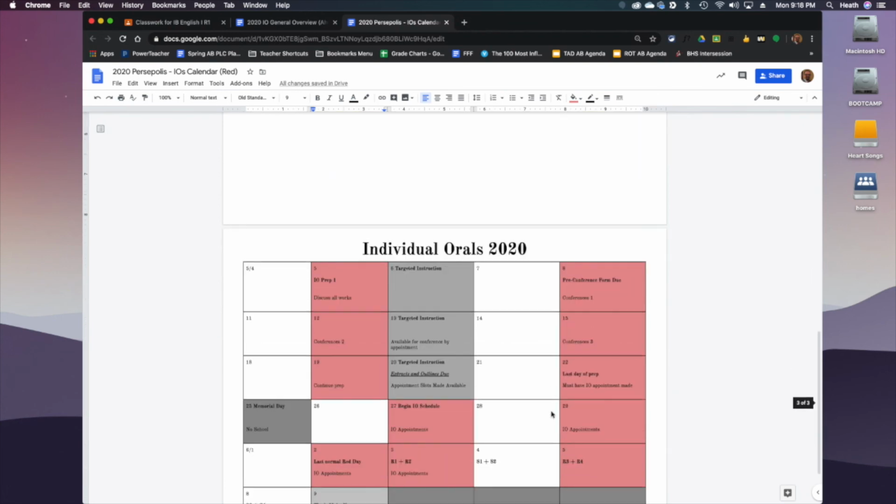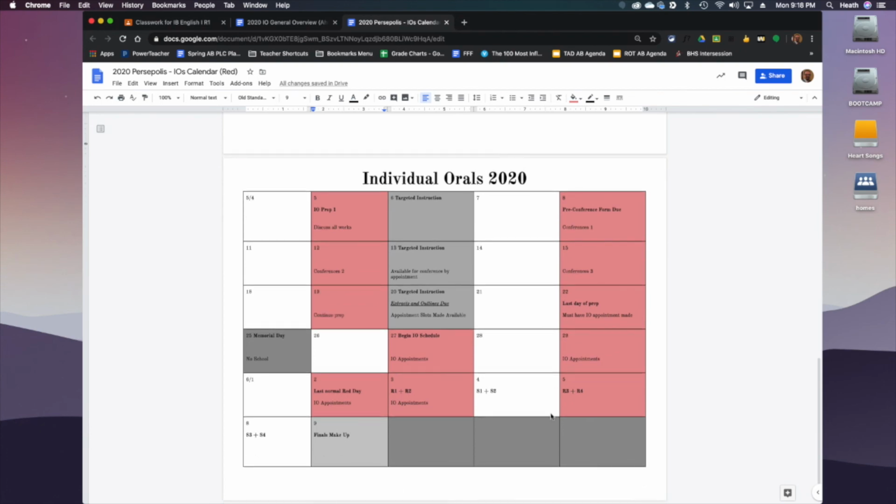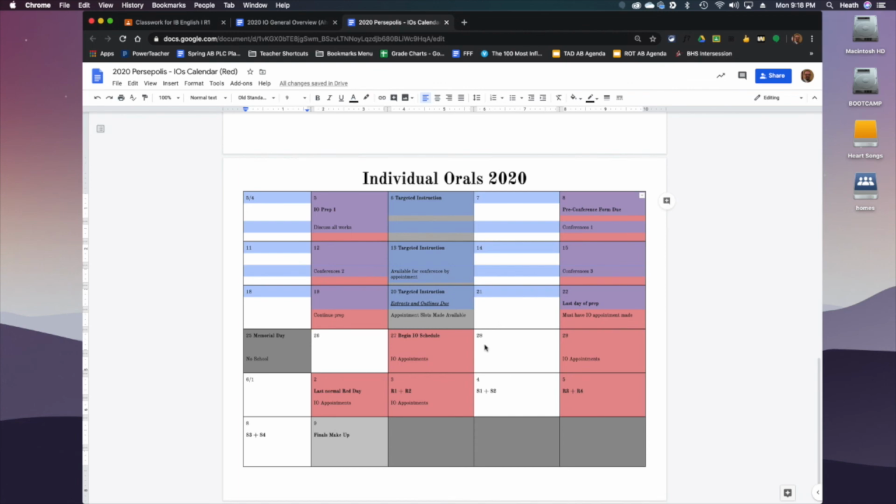And then May. It makes sense to work backwards and consider that May is broken up into 2 sections. There is the actual IO from Memorial Day to the end of the school year. And then there's preparation for the IO that begins when you return from April not break. The calendar has 1, 2, 3, 4 days set aside for recording these IOs. These IOs will be recorded in appointments that you set up with me.